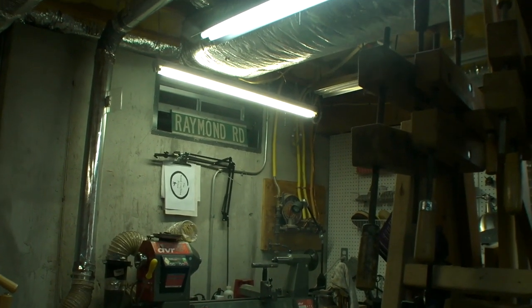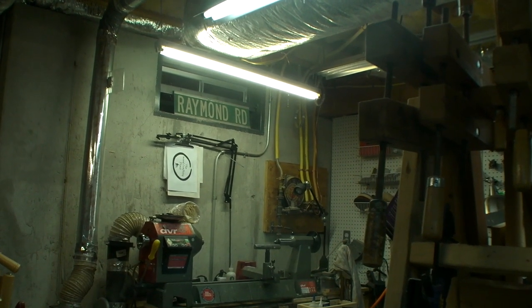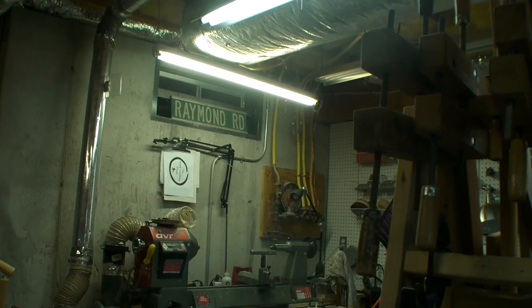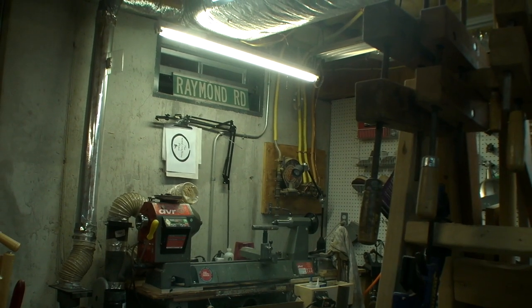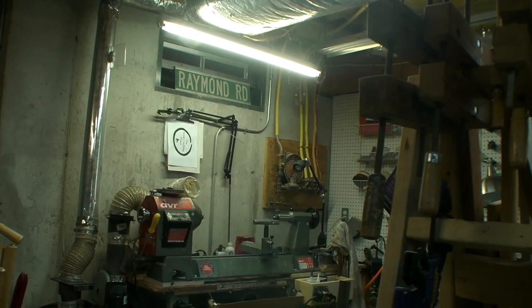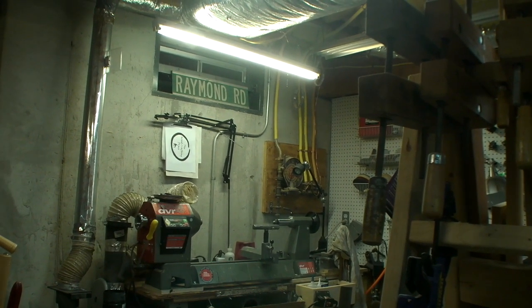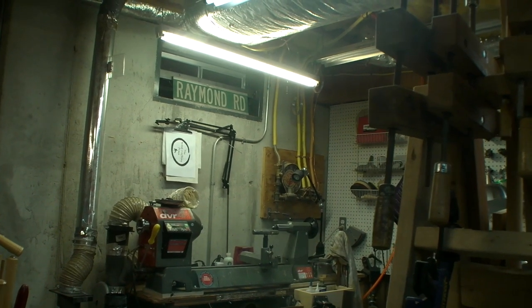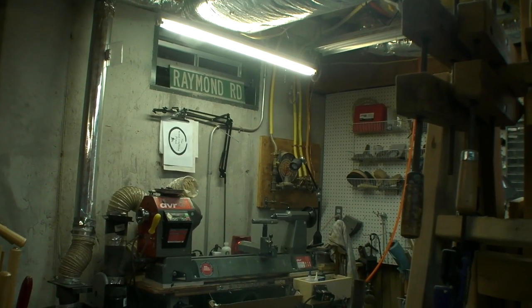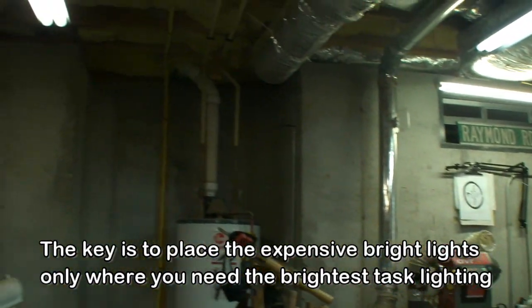Next will be task lighting. Task lighting is the brighter focused light in specific areas where you need to have a better understanding and visibility to what you're doing. You can see the 55 watt fluorescent light here is a good example of task lighting. That's used to make sure that the lathe is very well lit, so as I'm working I can see the surface of the wood or whatever I'm turning clearly.